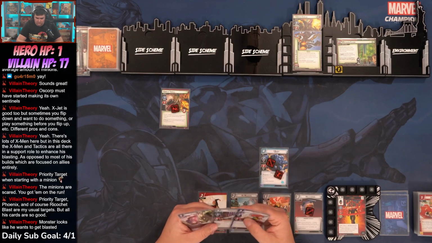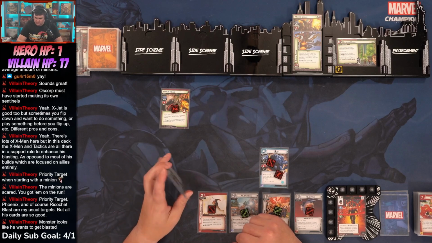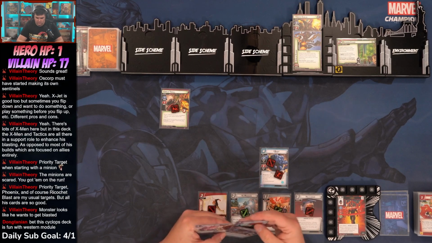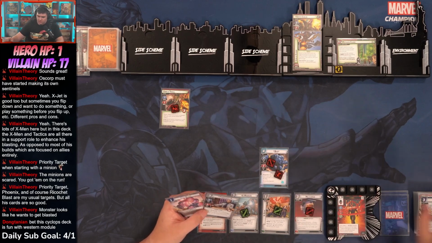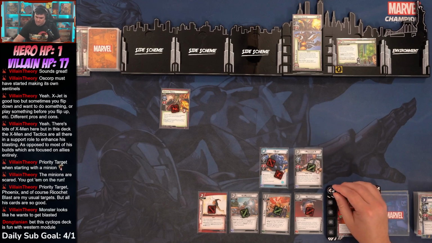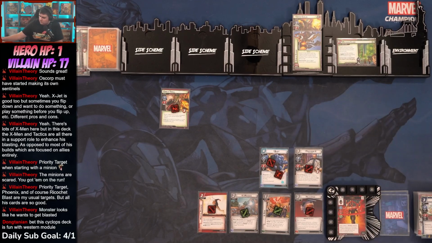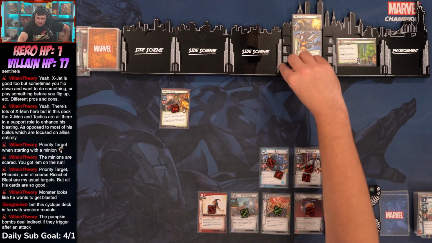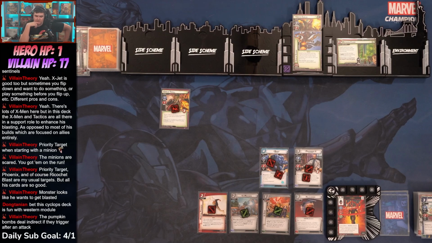I think we'll... Strength and Phoenix will play Professor X. X will thwart there. I'm trying to think if there's indirect. Bet the Cyclops deck is fun with the Western. Oh my goodness, I bet it. Yes, I'm sure it is. That'd be so cool. We're confusing here. The pumpkin bombs deal indirect if they trigger after an attack. We'll lose efficiency with X.